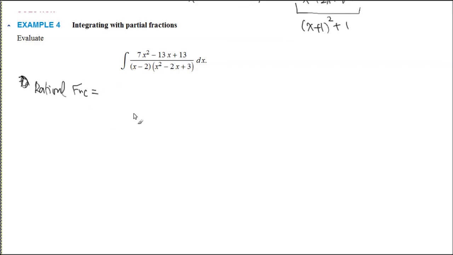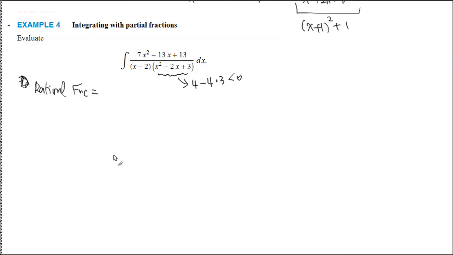So how does it decompose? What about this one? Does that factor further? If this is a negative 3, it does factor further, right? So let's determine whether it factors further or not. What do you think? b squared minus 4ac is less than 0 again, right? So we don't factor that. And there's no repeated factor.